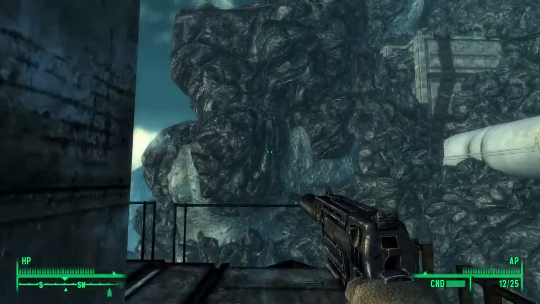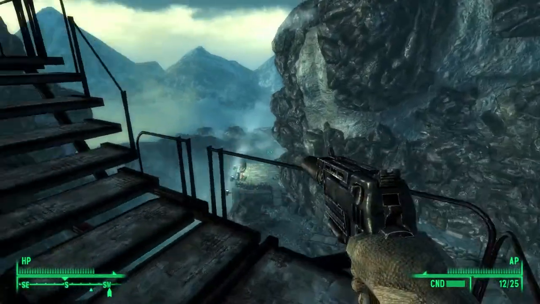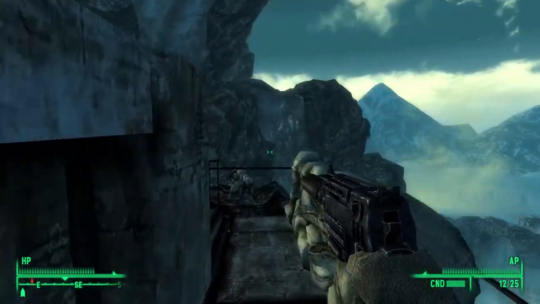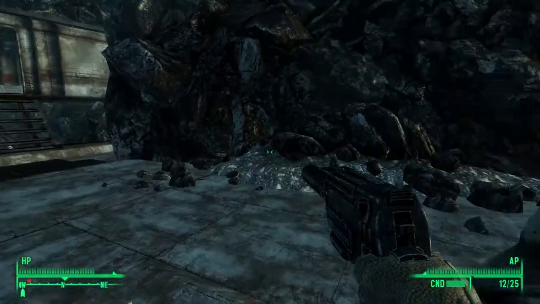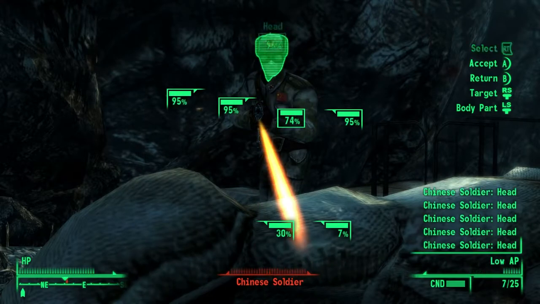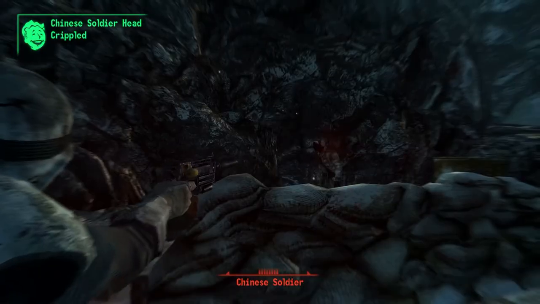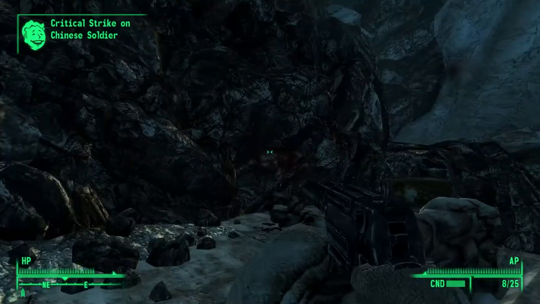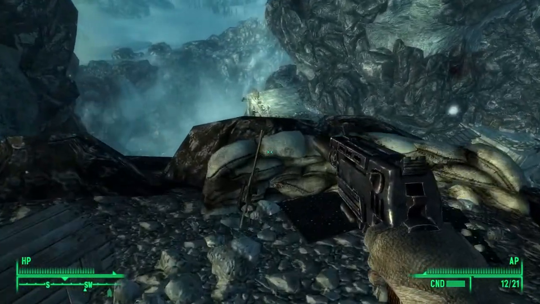Not fun at all. Whoa, that bridge is completely destroyed. Okay, we got a health thing over there. I heard him, so I went straight into VATS. I'm not gonna risk that. Come on, baby, let's go. He's a headless man now. Oh, is that what I think it is?